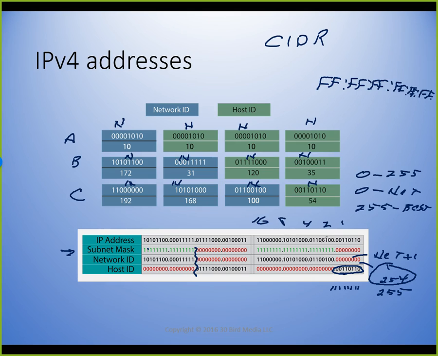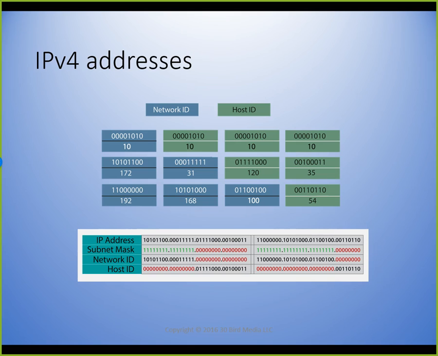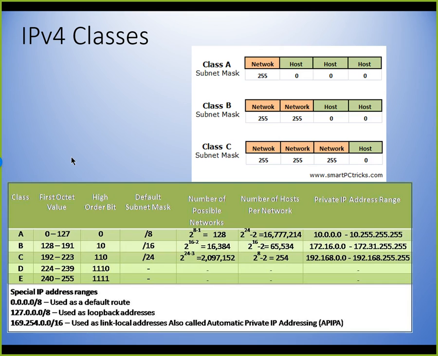Maybe a 100. Does that look right? 192.168.100.1 would be the first one. 192.168.100.254 would be the last one that we could use. 192.168.100.0 would be the network address. 192.168.100.255 would be the broadcast address. So different ways to do that. And yeah, this is drinking from a bigger fire hose tonight.